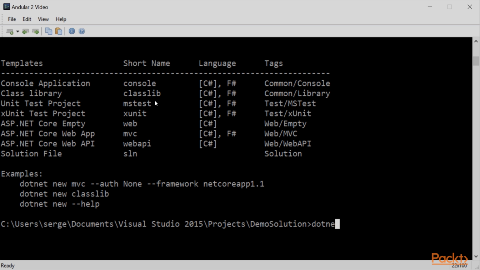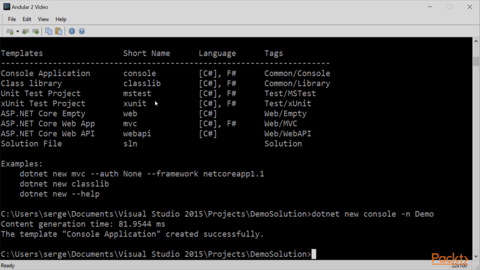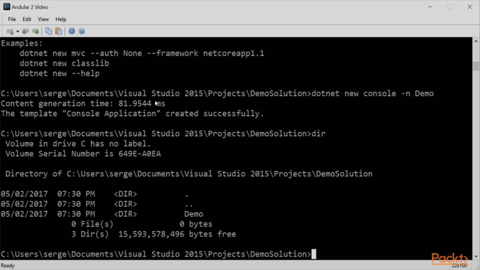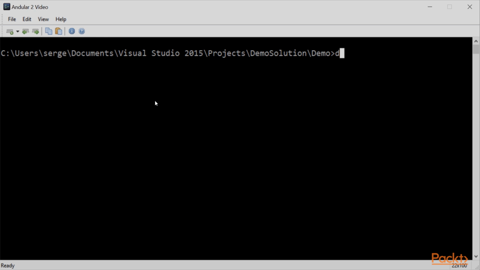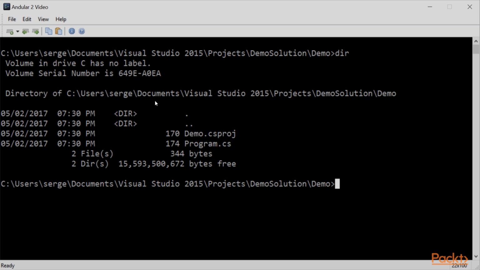So we'll type dotnet new console and then a project name, which follows the -n parameter. And this will create a new project. And if we issue a directory listing command, we will see that this project consists of the csproj file and the main starting point into the project, which is the program.cs.